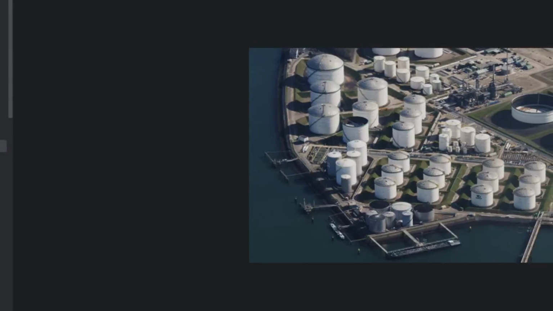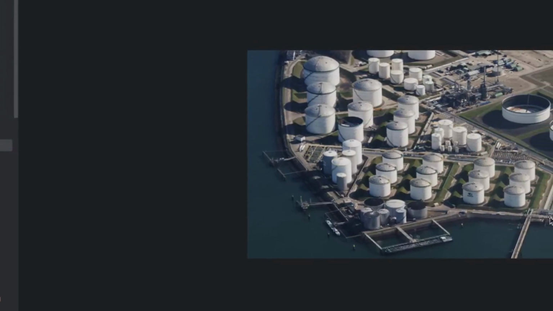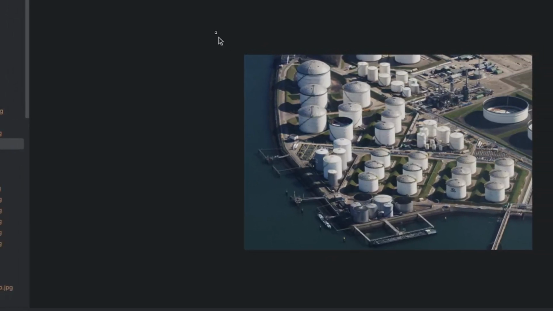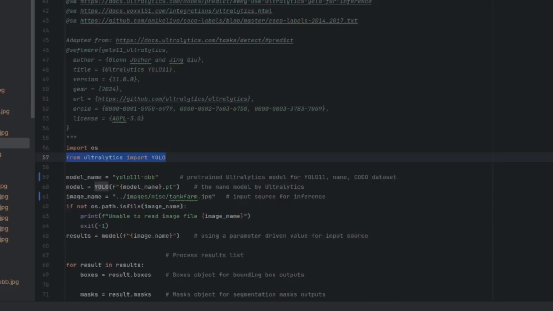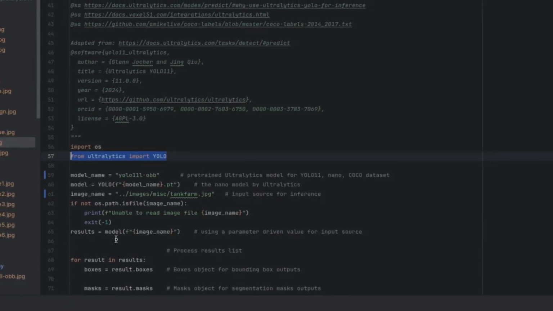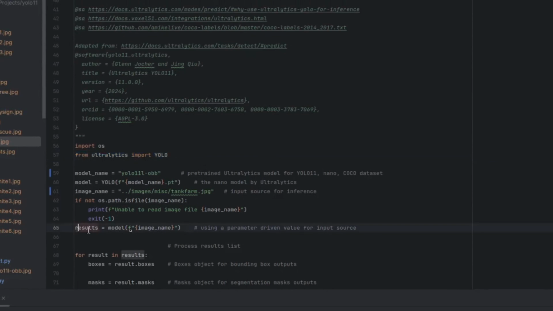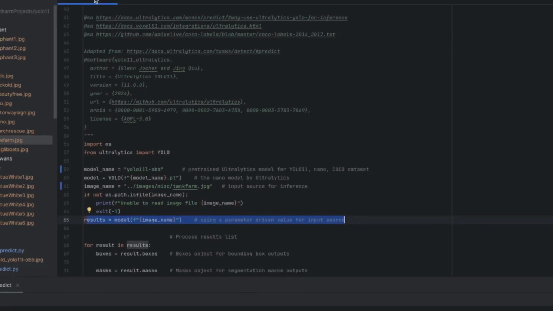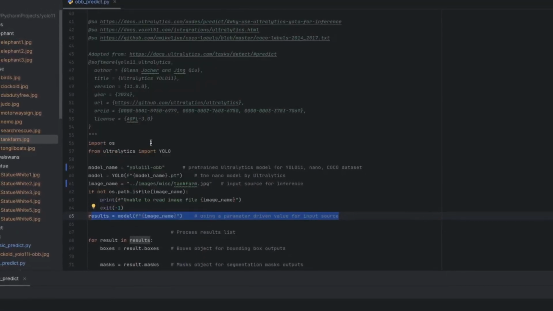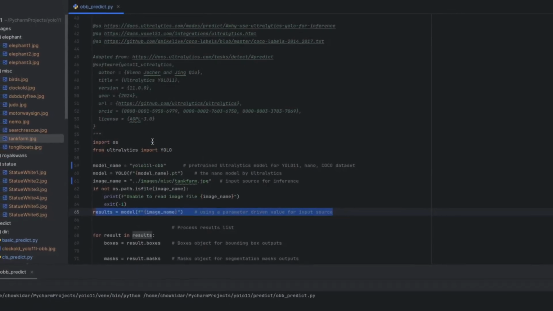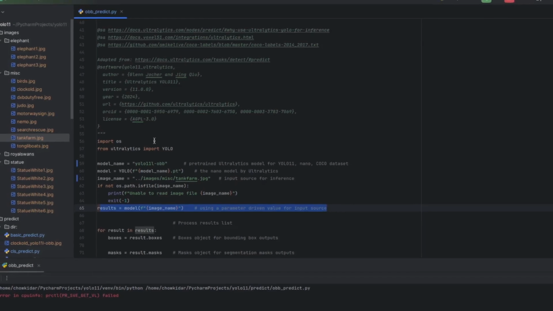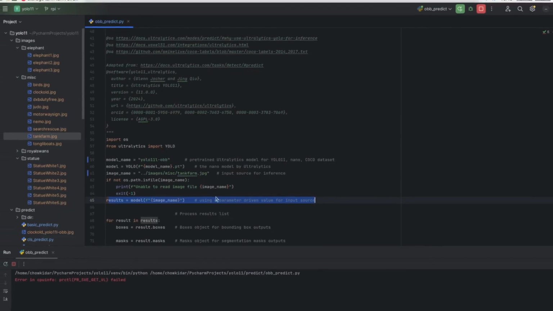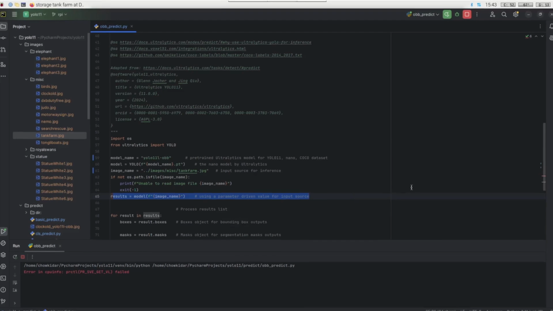It's for a tank farm from an aerial view. And the key things to notice here are that there are a lot of objects at oblique angles that hopefully should show up as being detected. And then we feed that to the instantiated model object in here. And so let's run this. And if we run this, if the model is downloaded, it shouldn't take too long, even though it's a large model. And hopefully it'll give us some meaningful information.